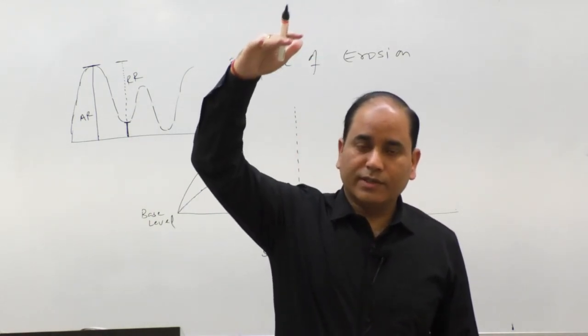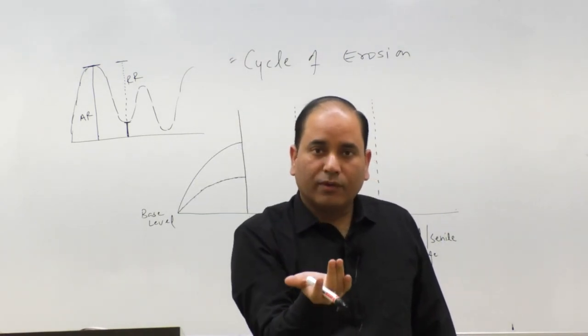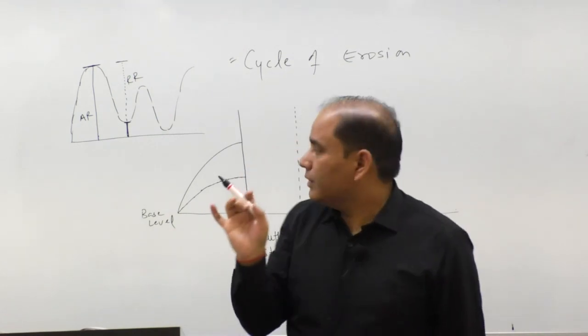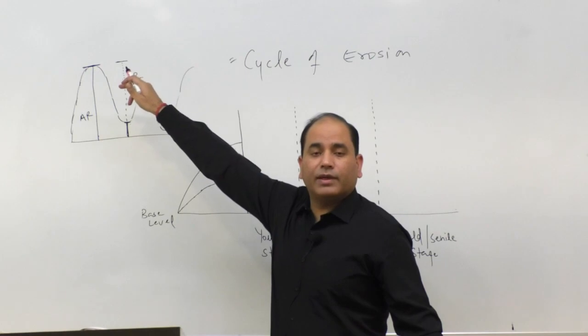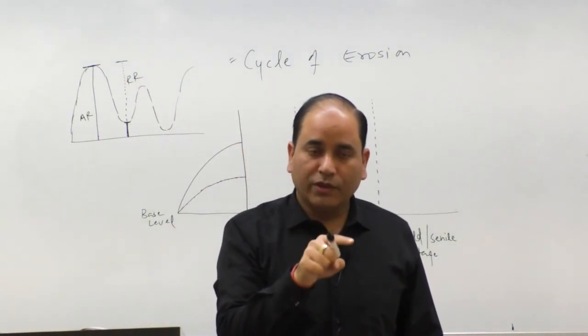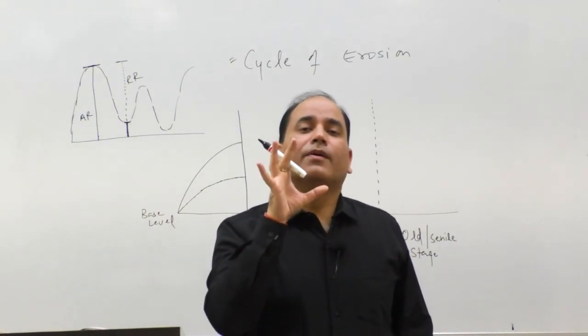So absolute relief is the maximum height of the mountain. Then you will have the valley floor, which has some height from the base. The floor of the valley is at some distance from the apex of the mountain, and this is known as relative relief. So you should have clarity about absolute relief and relative relief.